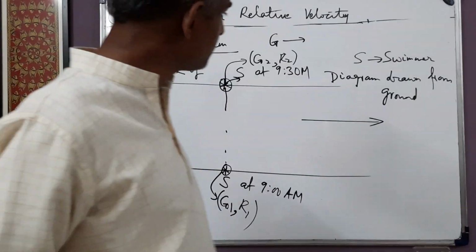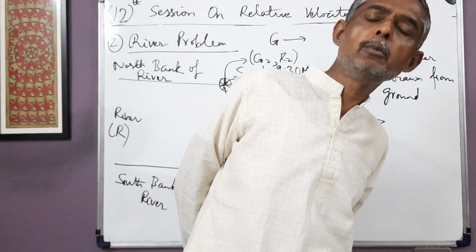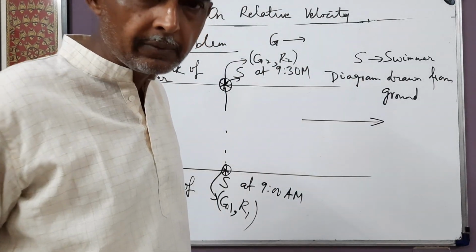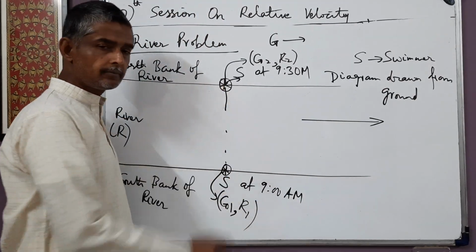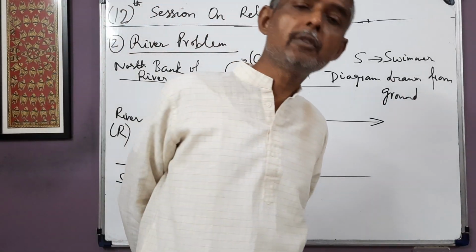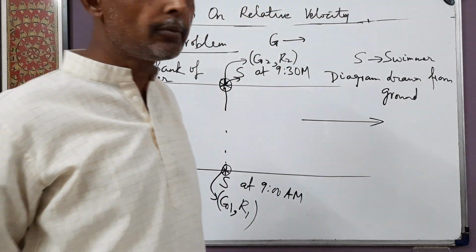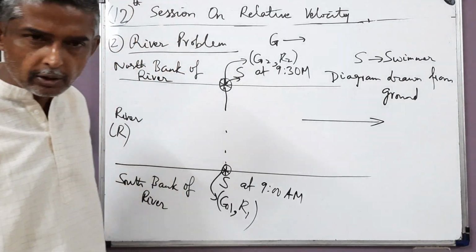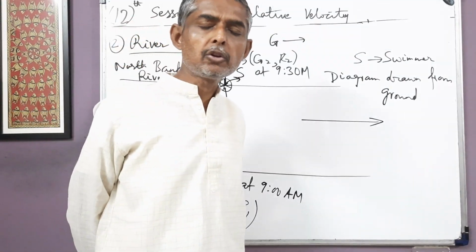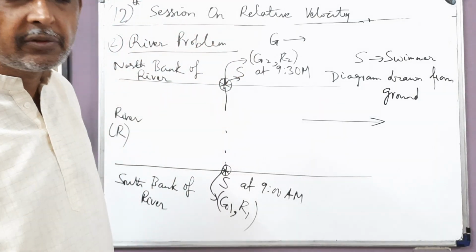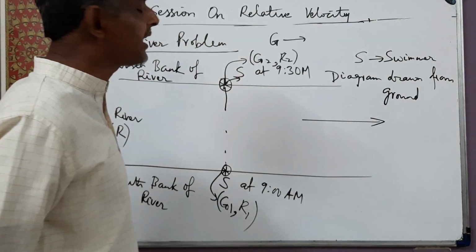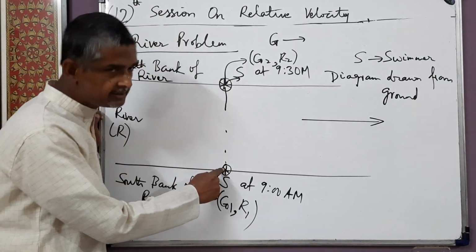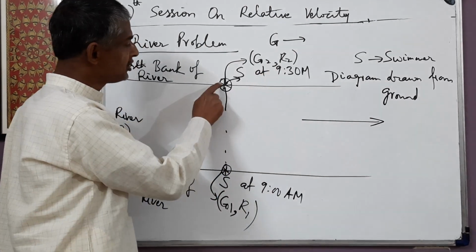Now to find the displacement from 9 a.m. to 9:30 a.m., the actual displacement will be calculated at 9:30 a.m. So we have to see at 9:30 a.m. where G2 and G1 will appear to be. At 9:30 a.m. G2 is here. Now we are drawing the diagram from ground. As seen from ground, ground is at rest and G1 is rigidly connected to ground. So if ground doesn't move, then G1 also doesn't move. So at 9:30 a.m. G1 will appear to be at the same location as it was at 9 a.m. At 9 a.m. G1 was here, so at 9:30 a.m. also G1 is here itself, and at 9:30 a.m. G2 is here.